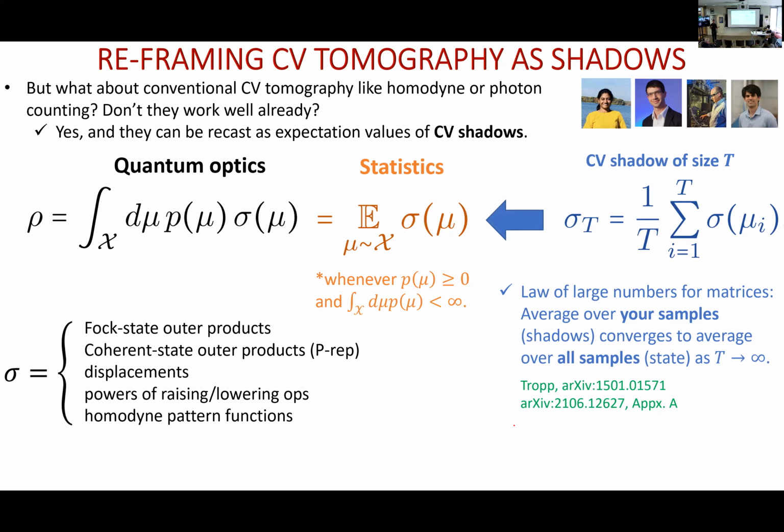And then you have to show, just like the shadows, that, okay, first of all, does this give you the exact state when T goes to infinity? Well, yes, that's clearly this. So the mean is the right thing. And then how quickly with increasing T does this give you the state to some given accuracy? And that's the sort of the meat of this paper.